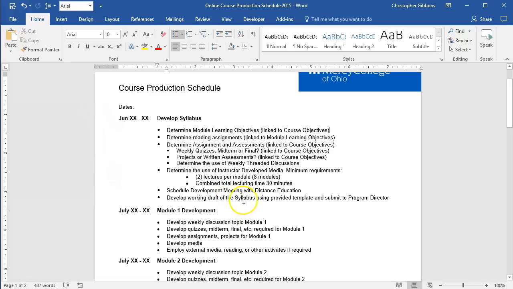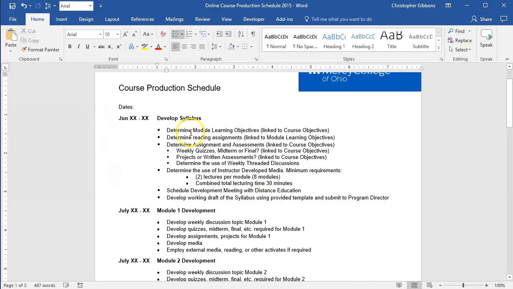Also, the biggest thing that you want to start off with is to develop a syllabus using the template that I'll give you. So again, this will be our working draft. I'm sure you're going to be noodling it up as you go through this whole thing. And at the end, though, you will provide just the finalized syllabus. But get a basic structure of what your syllabus is going to look like, a rough working draft.